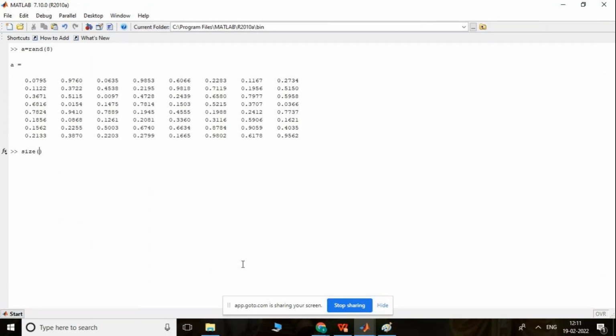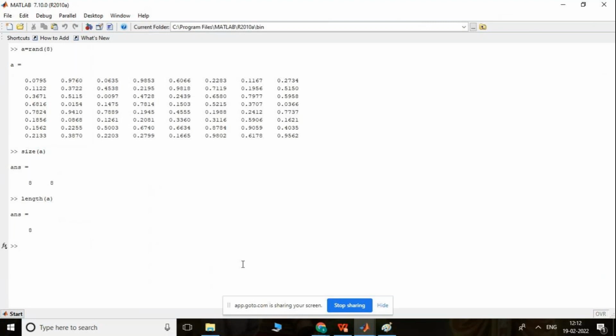If you put A here, it returns the matrix size. This is an 8 by 8 matrix, we know. So easily we can find this out. Same way, length of A returns the length of a matrix. So two options we have.